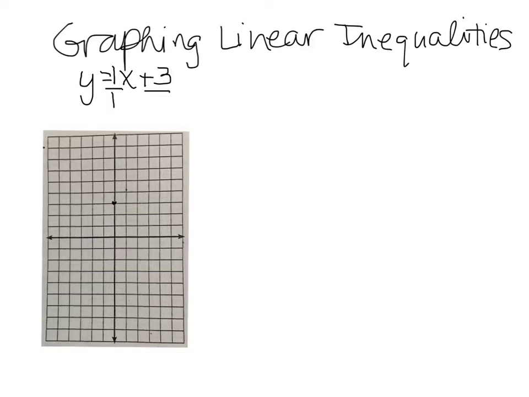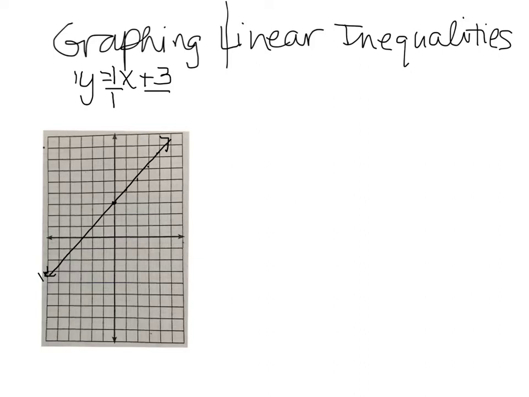I'm going to go up 1, over 1, up 1, over 1, up 1, over 1, up 1, and so on and so forth. And I'm going to do my best to use a ruler to draw the line, but I haven't had a whole lot of luck with this. So we'll just take it the best we can. Ooh, that was better than usual. Okay. So this is the graph of the equation y equals x plus 3.